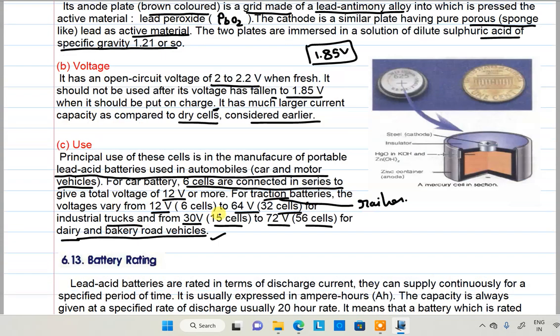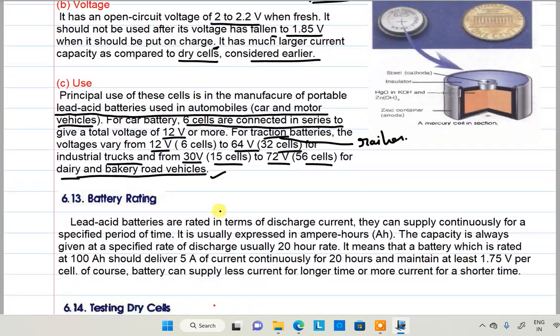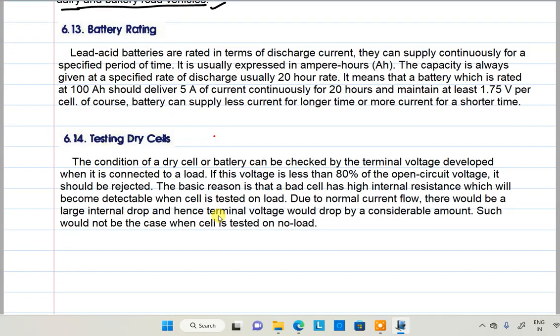Okay, so this is about all types of cells I explained to you. This is a theory topic, somewhat wide, but you need to note down the important points I gave. What are the important points here? Whether it is a primary or secondary cell, you need to note down. What is the anode material, cathode material, electrolytic solution, applications, uses. Those things are important. And then note down the voltage rating, what voltage it is capable of supplying.